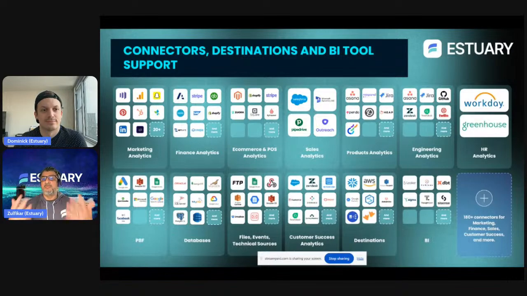There are possible conversations where a connector can be built either by yourselves or by Estuary. But that's something we can park and talk about down the line if you're interested. That's where I advise you to get in contact with an Estuary representative and have further conversations. But if it's not listed on our website, it doesn't necessarily mean there's nothing Estuary can do.